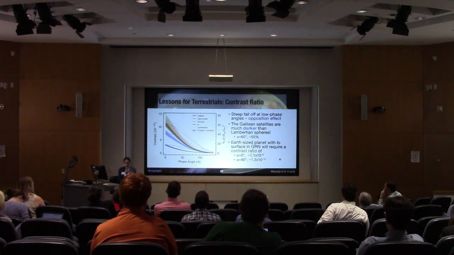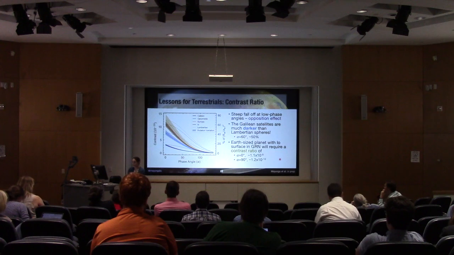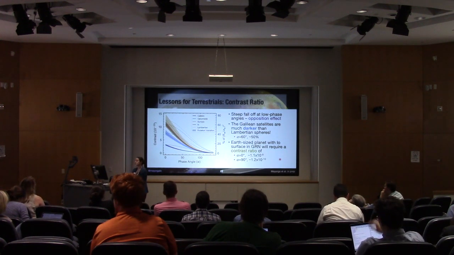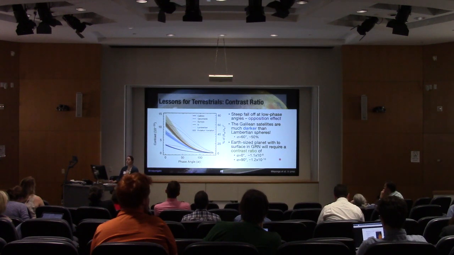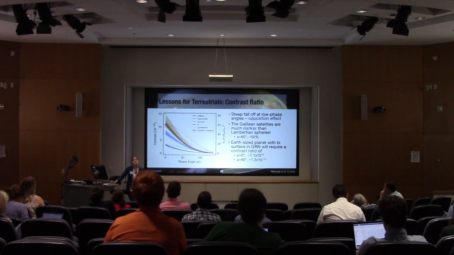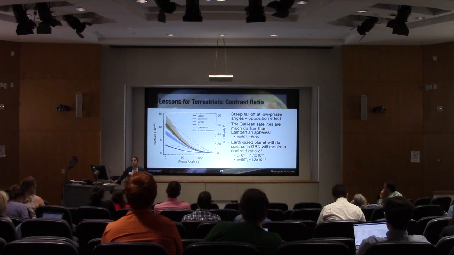So just to summarize here, in the same way that we did for Jupiter, right here now I'm showing the contrast ratio instead of the actual phase curves as a function of phase angle for all four of the moons. If we just focus on the brown line here for Io, if we assume that Io is an Earth-like exoplanet at 1 AU from a sun-like star, this would be the contrast ratio that you would get if it was full, right? So that's 10 to the minus 9 right there.